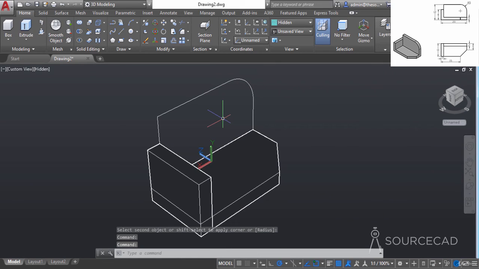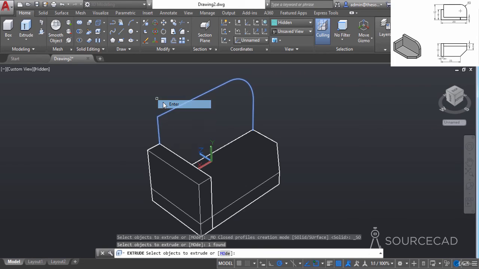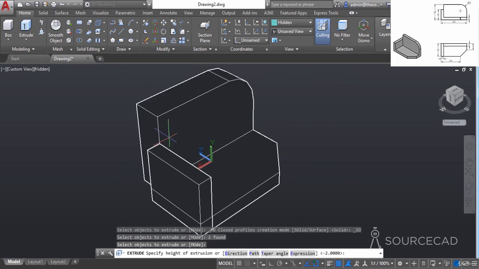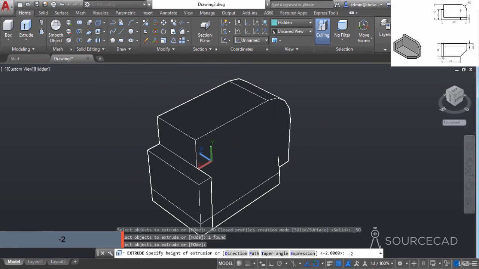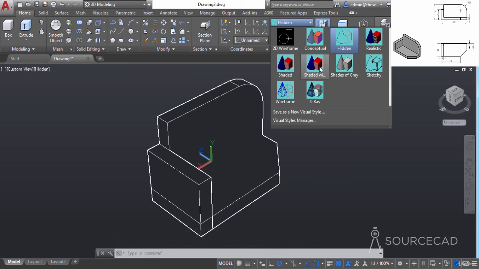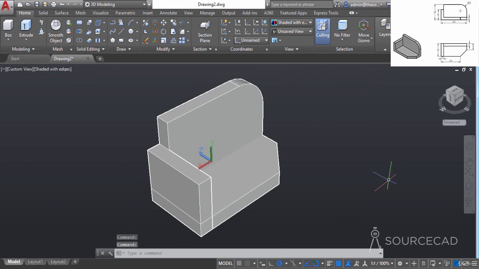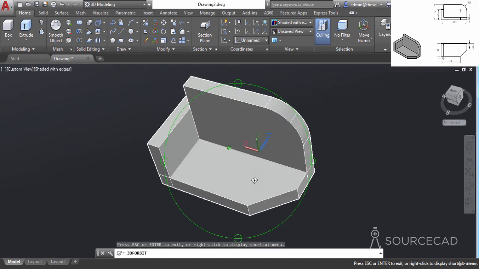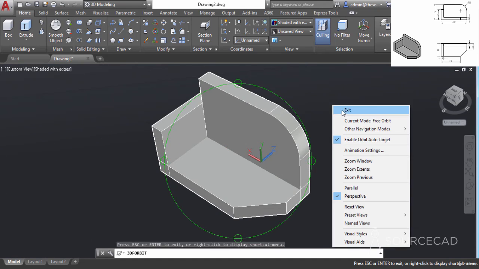Let's extrude it. So go to extrude, select this polyline, press enter, and once again we need to add the height of 2 units, and as you can see the Z direction is again pointing in the opposite side on this side. So again, we need to add -2. So -2, press enter, and there we have it. So that's now added. To see this thing more clearly, I'll change the view once again to shaded with edges. And now the view is much more clear than it was before, and that's our final drawing.